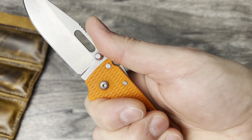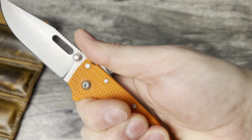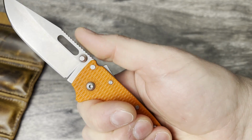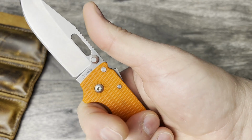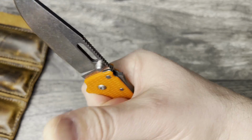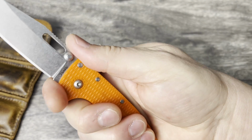Now, one of the things that I noticed when I come back on the knife a little bit, I'm kind of engaging the shark lock a little bit, and you can see that if your thumb just hits it, it's moving around a little bit. So you do have to be slightly cognizant to make sure that you move up and you don't engage that, but you do not feel that in the hand at all, and it offers a little bit of a choke up here.